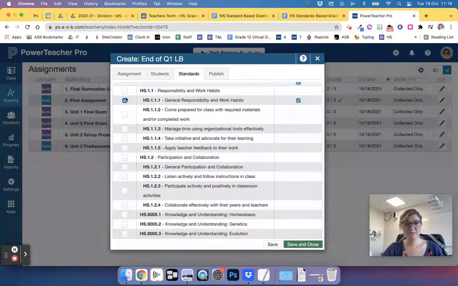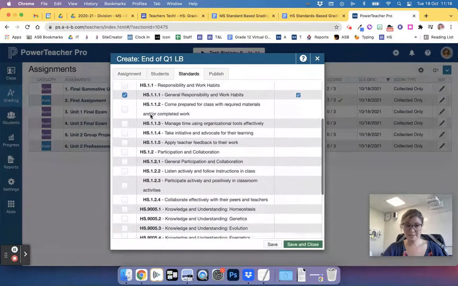What you cannot do is click on this top level. It will do nothing and kind of mess up your gradebook. So you have to click one of the subcategories. That's the rule always for this gradebook: if you have subcategories, you must select the subcategories and not the main category. That has to do with the calculation.